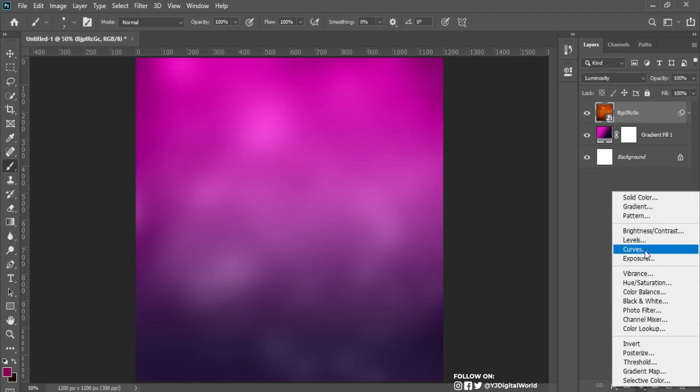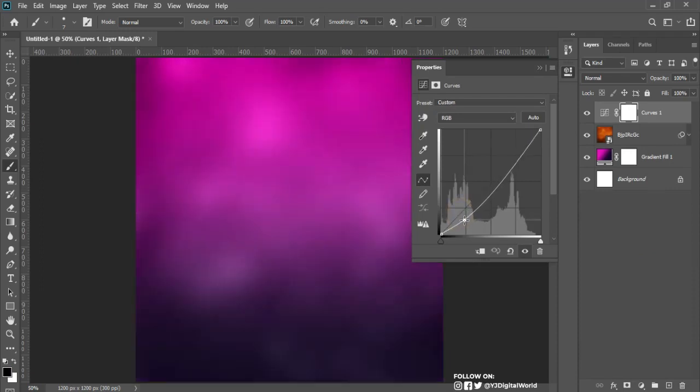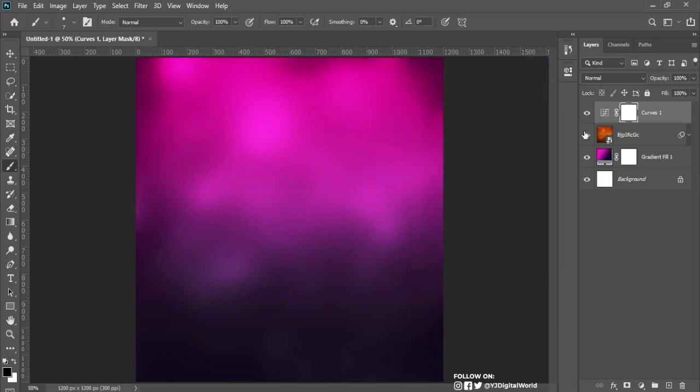So I'll come over here, click on curves, and adjust my handle this way. I'm trying to create depth on my background, so that other information will work properly. Likewise this, and to adjust this, I think this is okay this way. So after doing that, I'm done with this particular phase of this project.